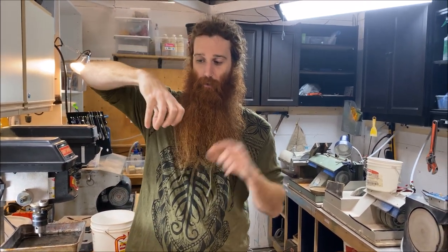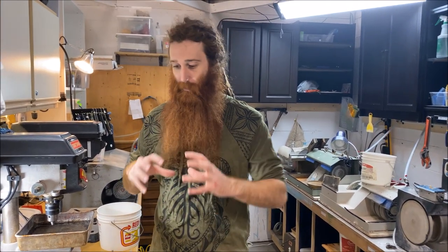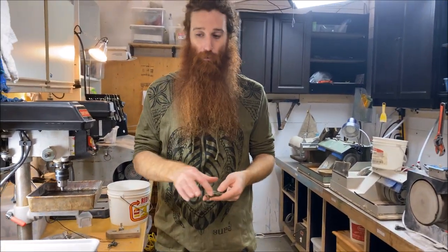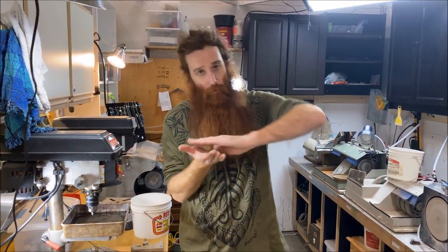If you want to drill a cabochon for a pinch pin bale pendant, rough out your stone but always leave a flat bottom. It's very difficult to drill something with a round or domed bottom — it's going to wobble and end up sideways. What I do is rough out the end shapes of my slab, leave the top and bottom flat, drill it, and then go back and create my domes.